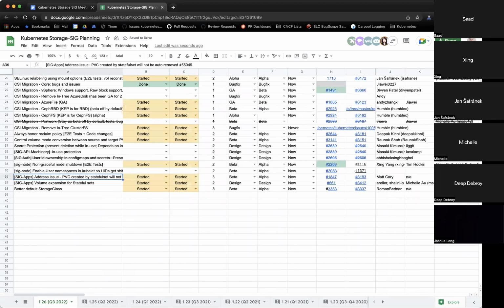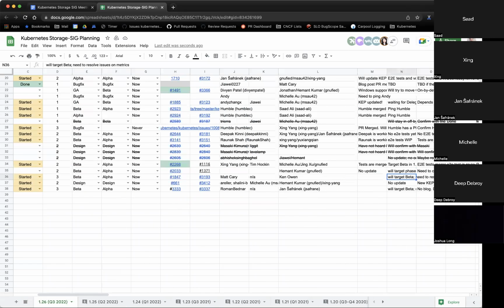Then let's keep moving. We've got address issues: PVC created by StatefulSet will not be auto removed. Last status here was we will target beta, need to resolve issue on metrics. Anything new here, Matt? Yeah, so this has been added into the tracking label under SIG Apps.